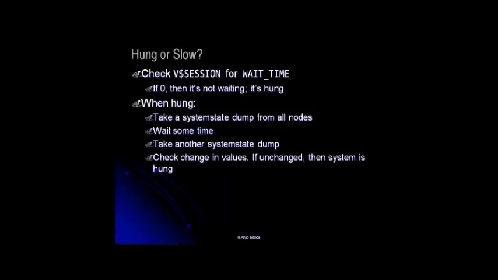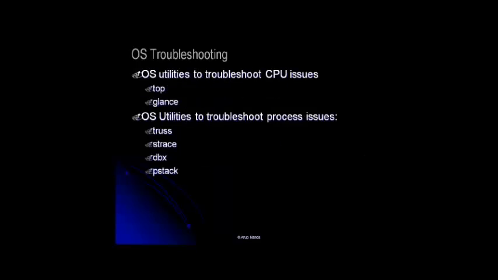We have multiple OS troubleshooting tools. We have a variety of things to troubleshoot the OS. The top command and the glance command are probably the most important ones. Then to identify what is going on in an OS process, we have multiple utilities. They vary from operating system to operating system. For example, the strace command in Linux, the tusc command in HP-UX, and so on and so forth.